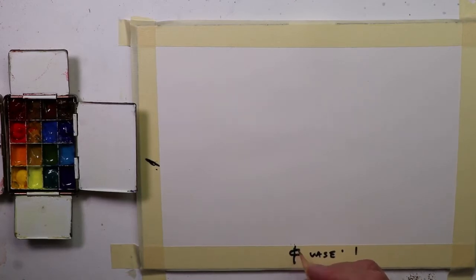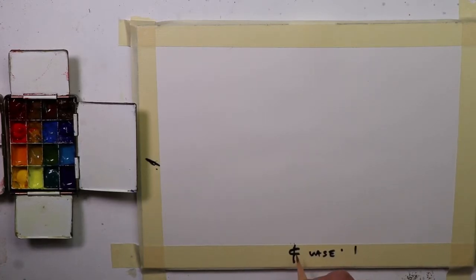Does it make sense to use this technique of using some hash marks? I think it really will help you in your paintings, and especially if you have a very complex painting. Doing the hash marks is even more important for a complex painting and drawing. But for this, we still want to use that technique of just getting some hash marks on.